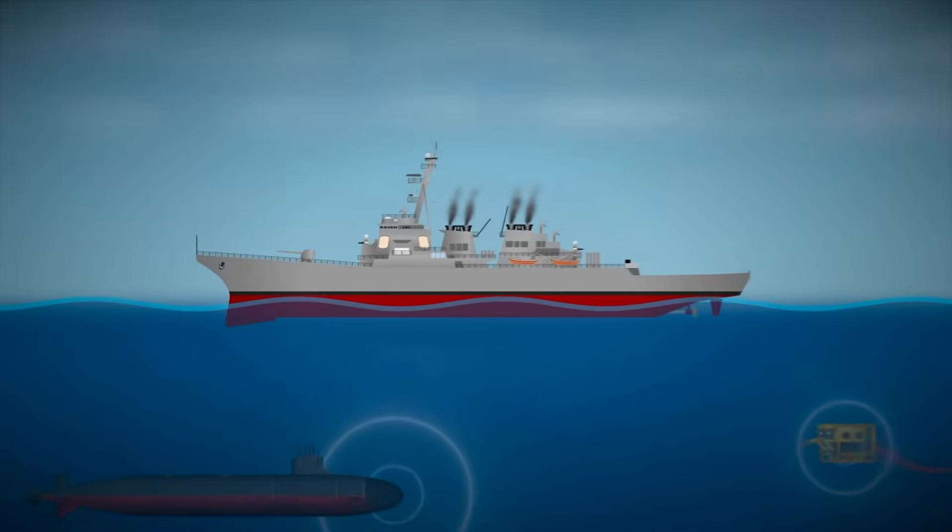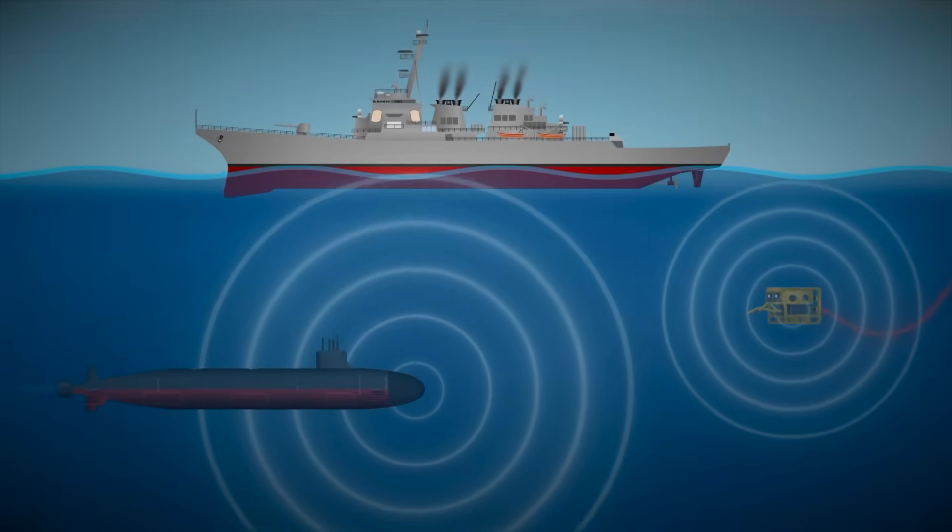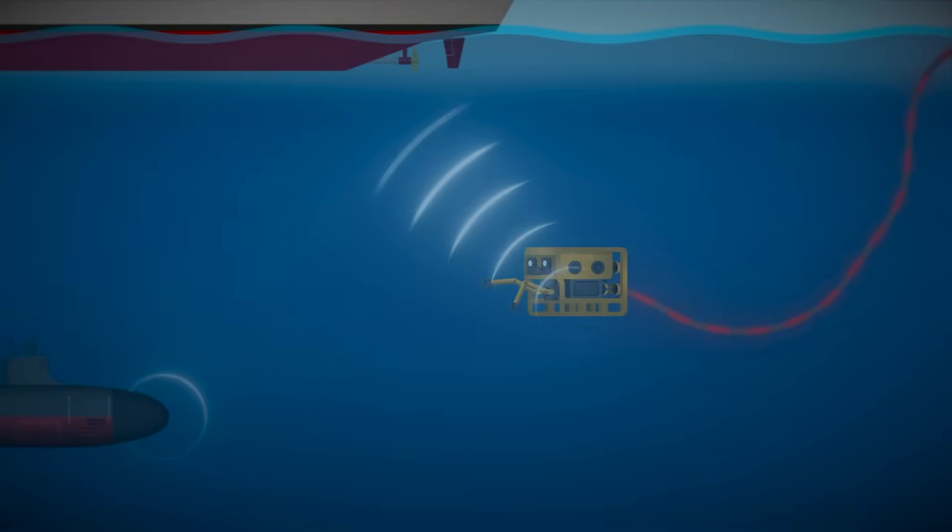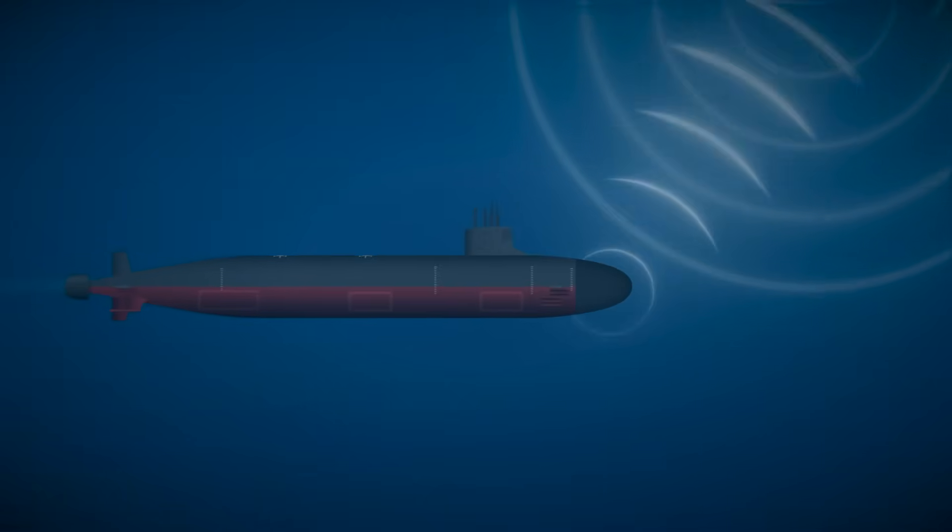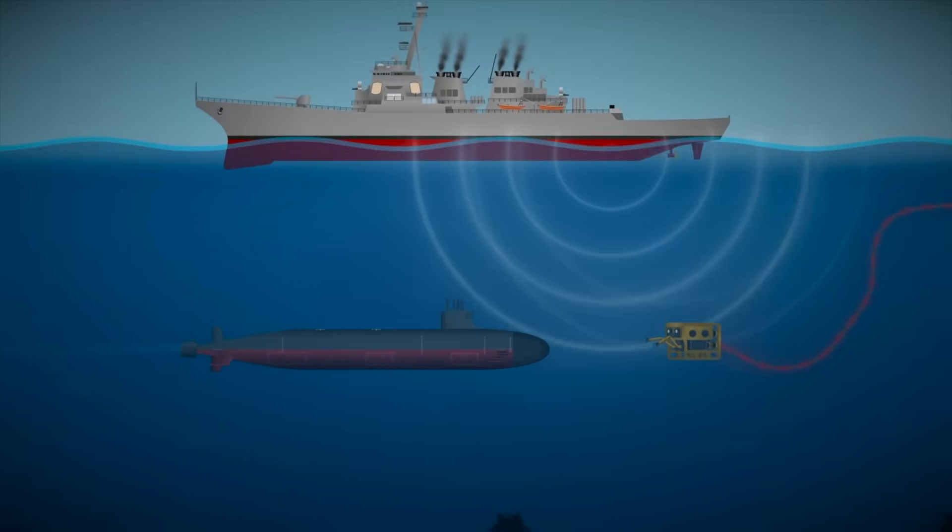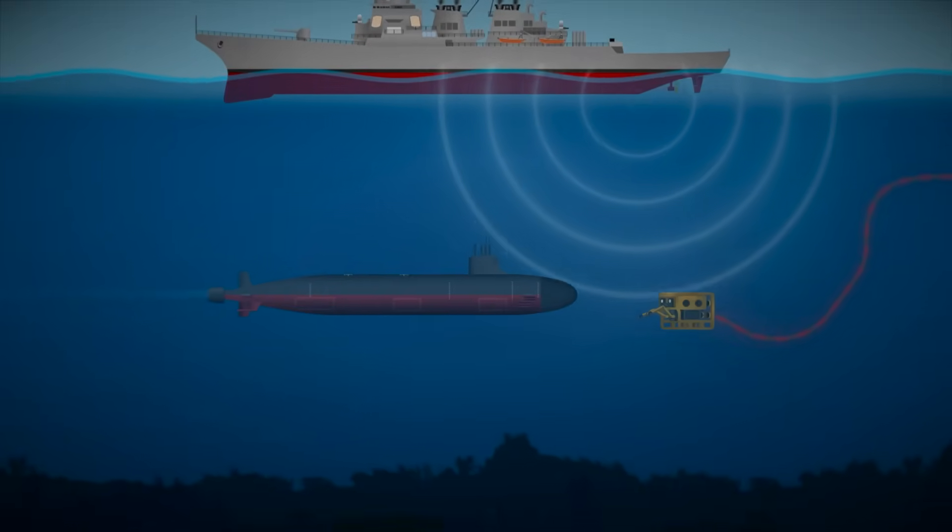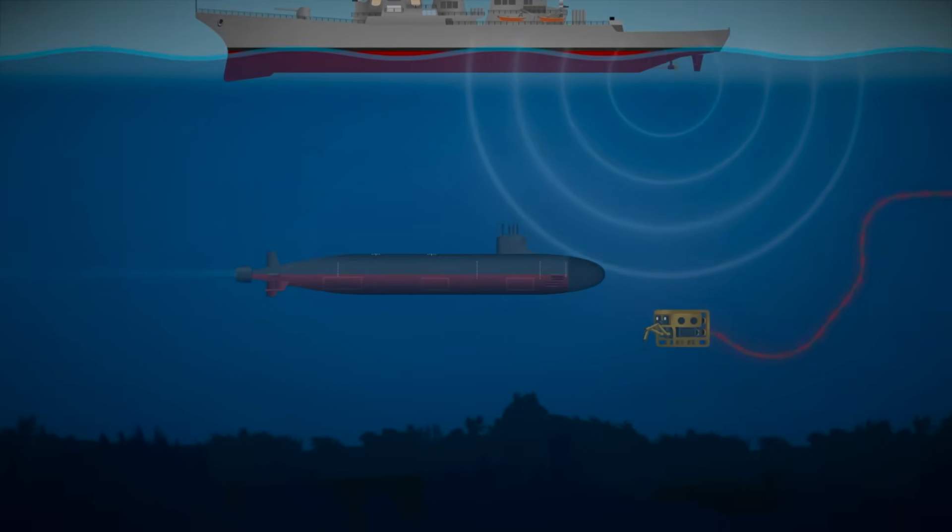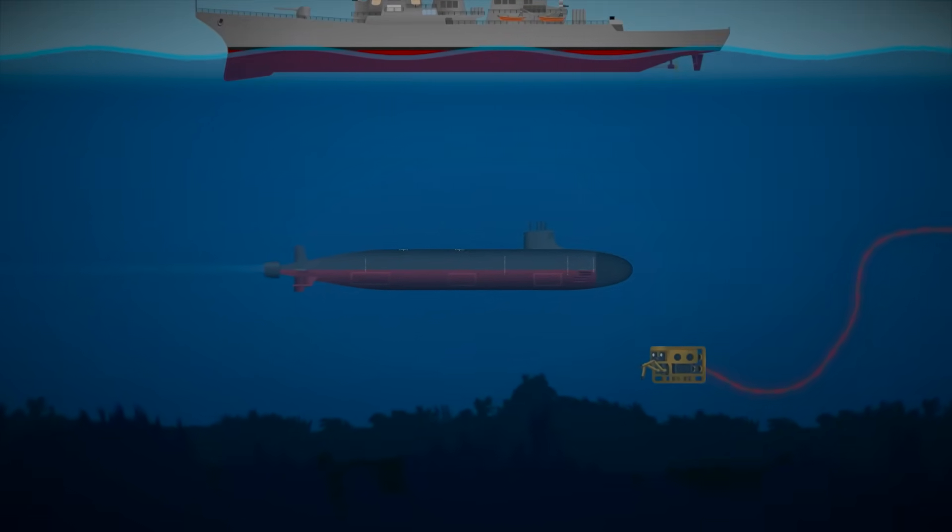Passive sonar is mainly used to pick up noise from other marine objects. Unlike active sonar, it doesn't send out its own signals, which is great for military ships that want to stay hidden, or scientific missions that focus on quietly listening to the ocean. It just picks up sound waves coming toward it.